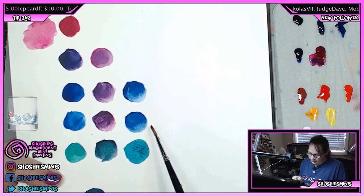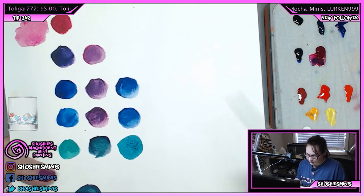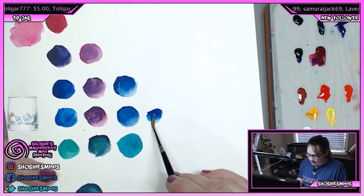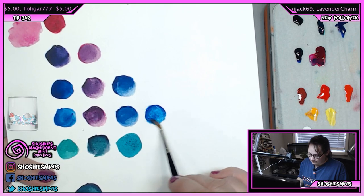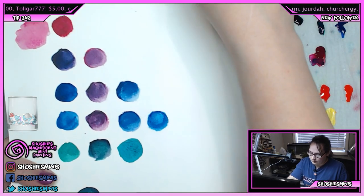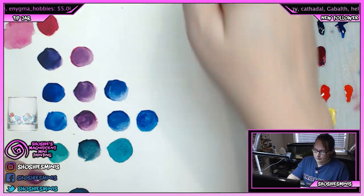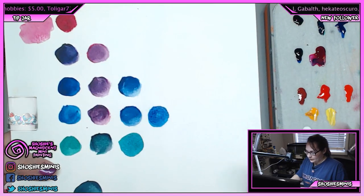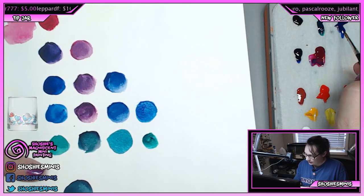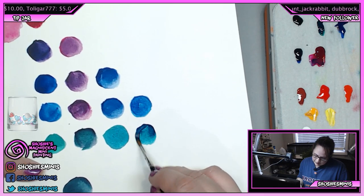Did I miss something? I did. Yep. So we gotta mix the two blues together, which is gonna be pretty, I mean, you're not really gonna have too big a difference. Right. Pretty similar. The more colors you have, the more of an array you're gonna get. And then the last is the blue and the red one. So that and this one. Slightly different, just because I added more pigment, right?